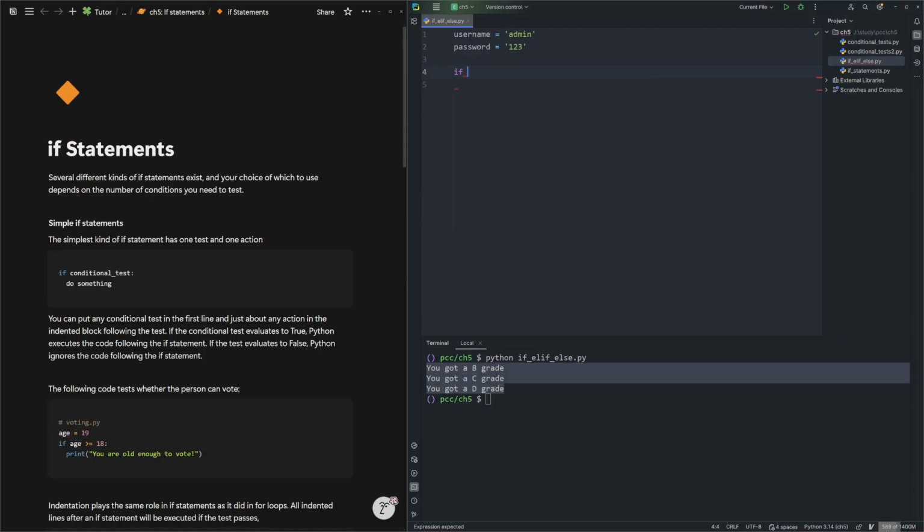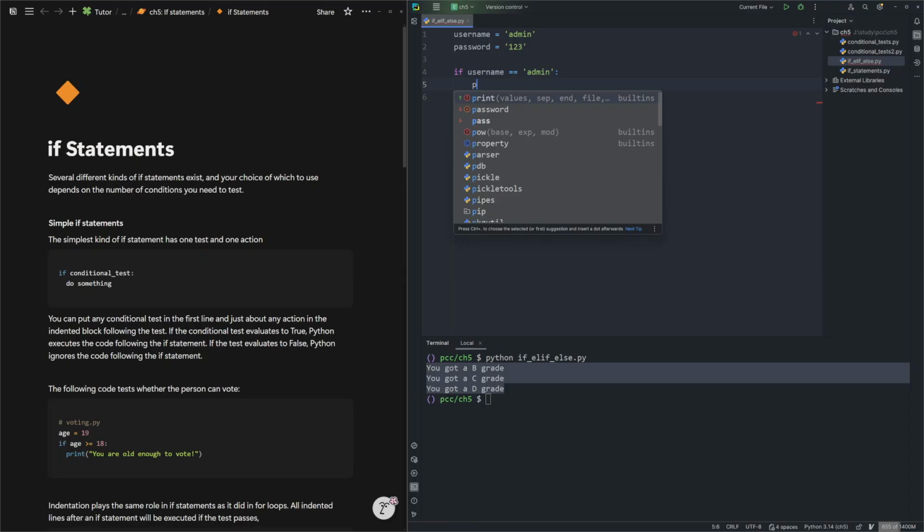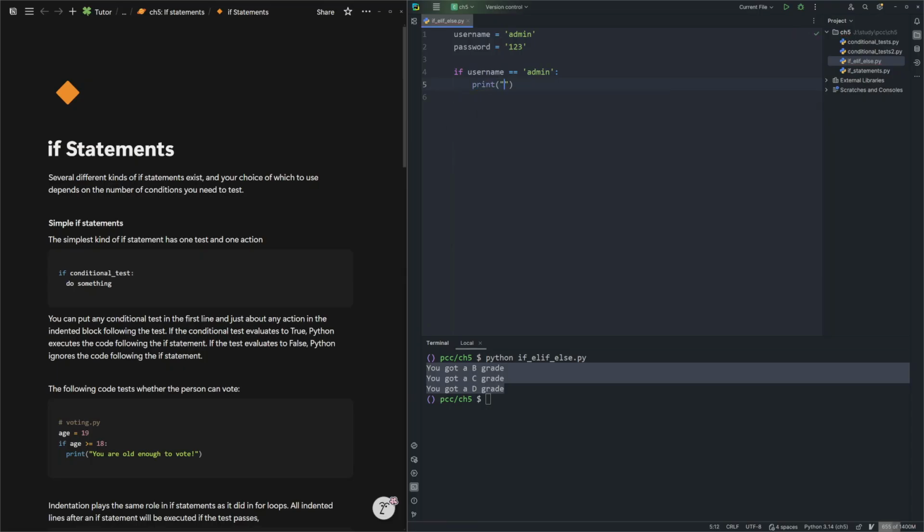Now I can check if their username is admin, and then I can print your username is correct, and then I can check their password. If their password is 123, not a very good password, but let's say that's what they chose, then we can print your password is correct.